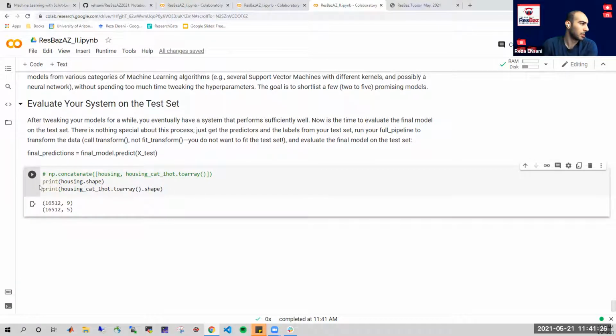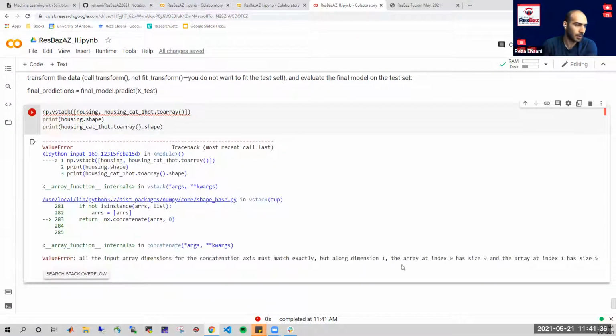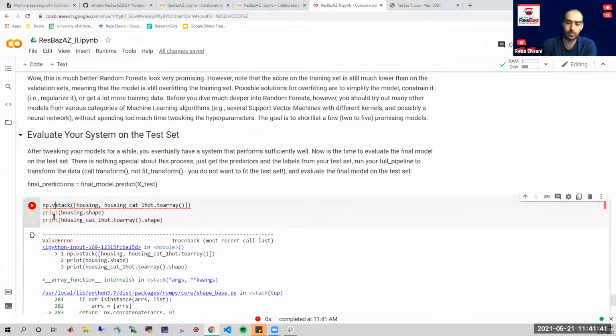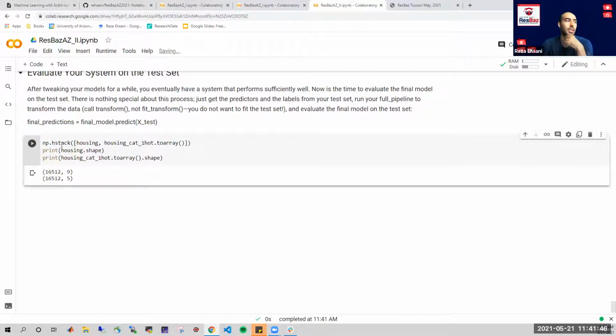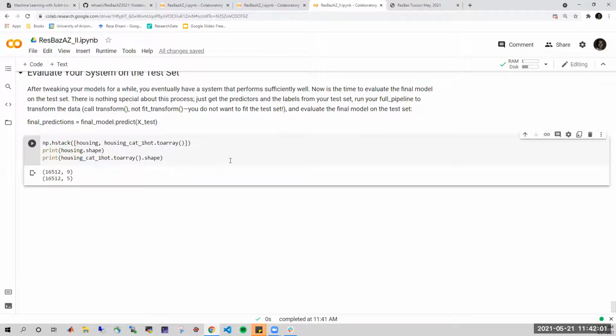Okay. So let's deal with it in a different way. Stack, restack. Okay, so you can use it with the stack from NumPy. Also, you can do it with concatenate, but you need to define the axis that your dataset should be stacked together. Okay. So just the dimension axis, in other words. Right.